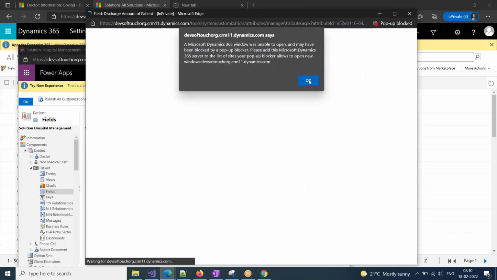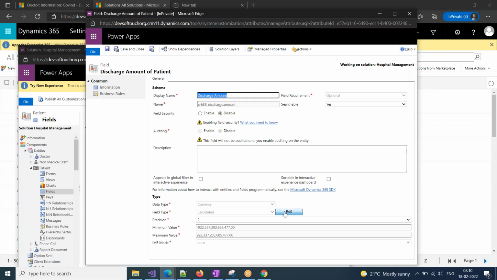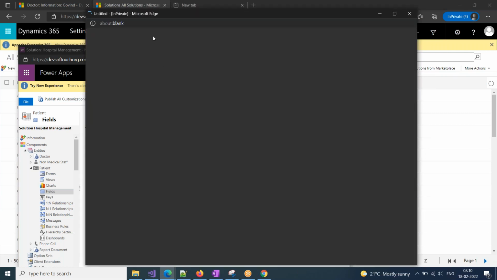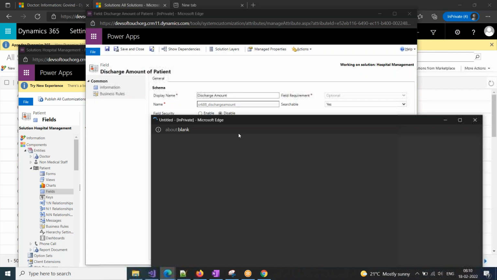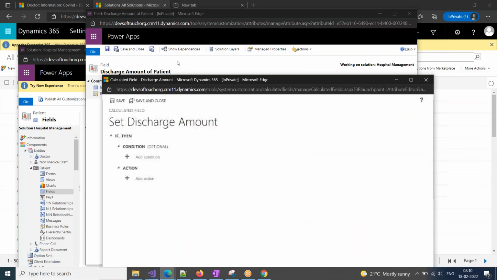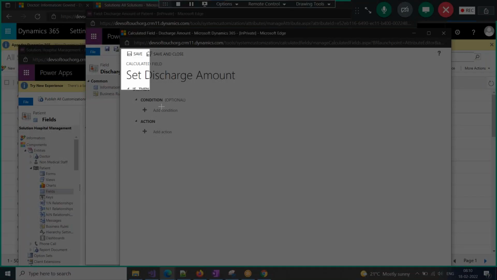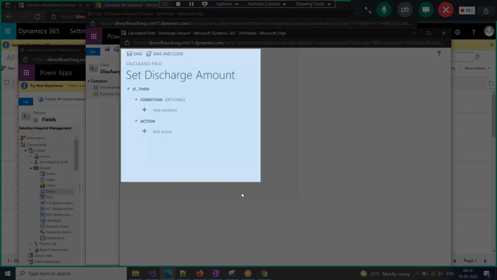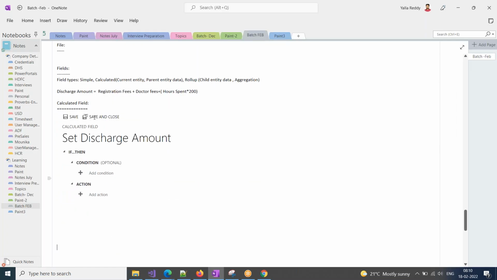Okay, let's open this. What we have done, we have created a currency field and we have selected the field type as calculated. Now you see, there is a concept called if else clause. So this will be available on the calculated field type.